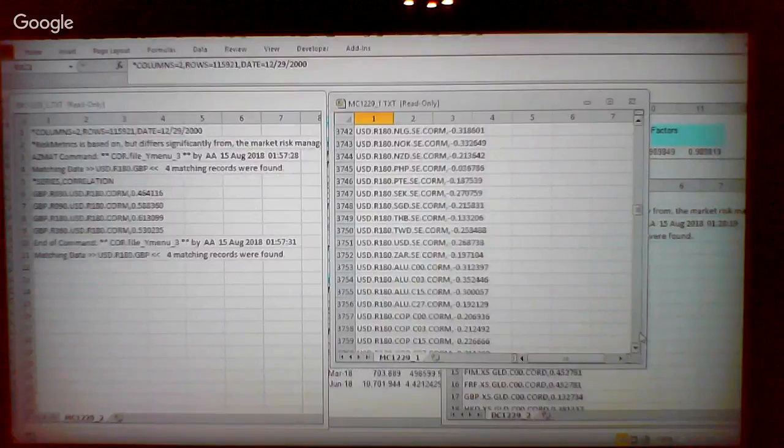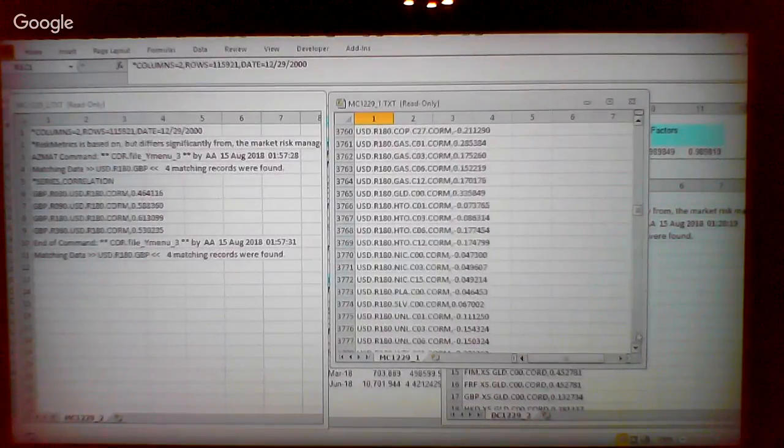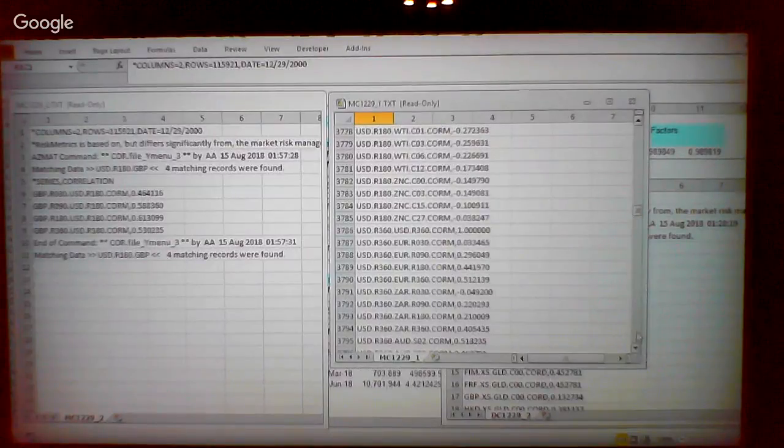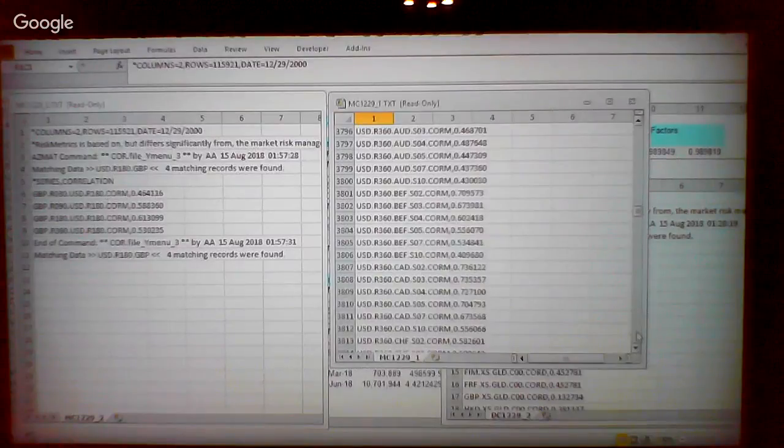No, it's now going into the actual commodities. I don't know, it's there somewhere. You can see from there to there, I'm only like 40% of the file. So it is there somewhere. I don't think we want to waste any more time trying to find where it is. Oh, it is.